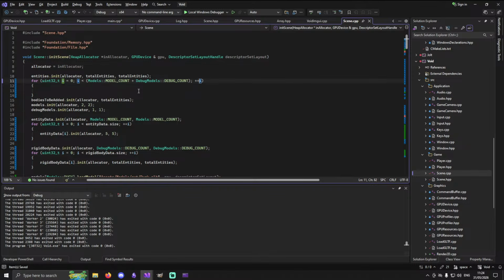Plus I, so that's all the categories. So that's actually how many we need to initialize when it comes to our entity categories. And then we just need to initialize each entity category with the total number of... That's a bit overkill, to be honest.